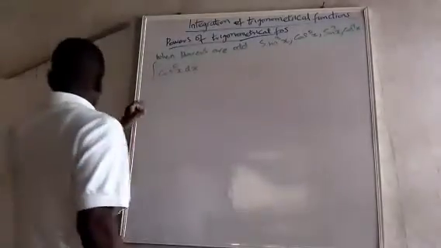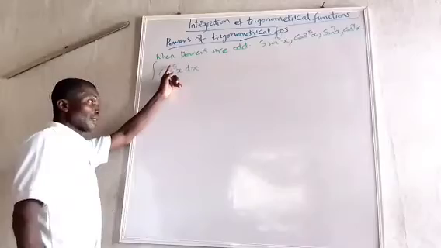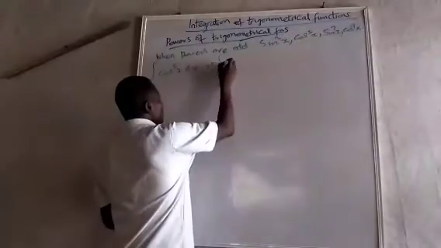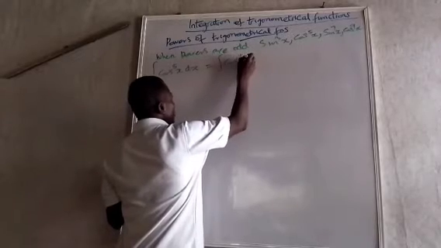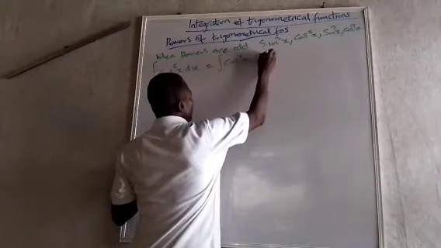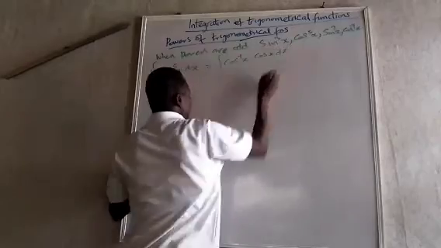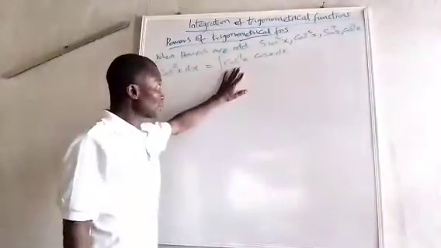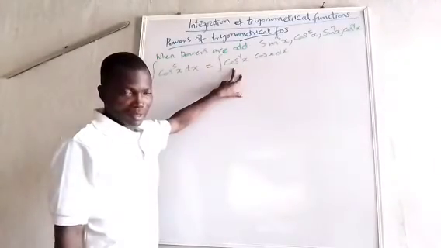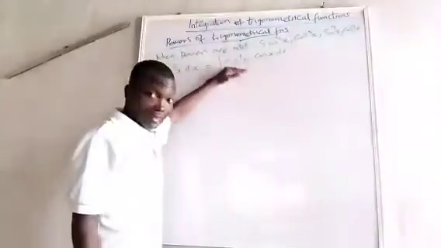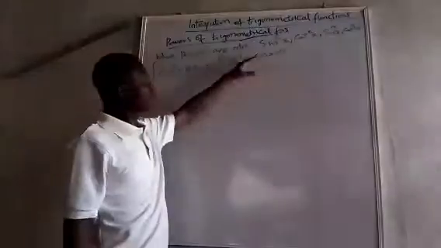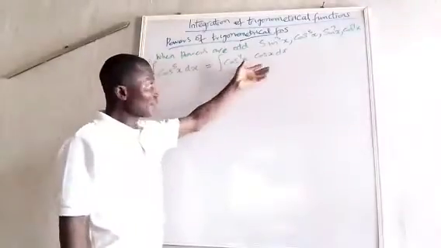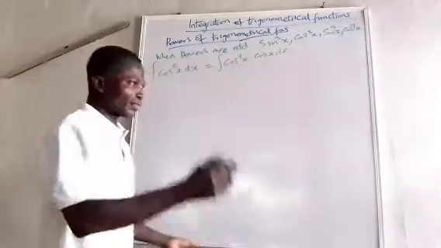Now we have cos raised to power 5x dx. You can see the power is odd. The power is odd. So I can now put it like this: cos raised to power 4x dot cos x dx. You know, because why do we do it? If this one is cos, at the end of expansion, you are going to have every expression in terms of sine. If it is sine that is here, by the time I expand it, rather, it's going to give me everything in sine. So I'll be able to do like that z or whatever.